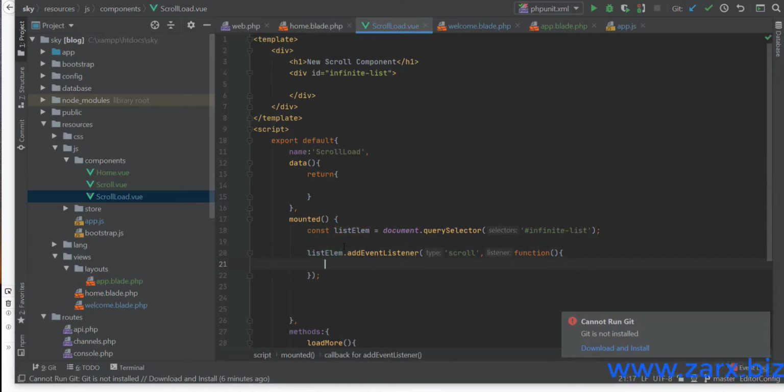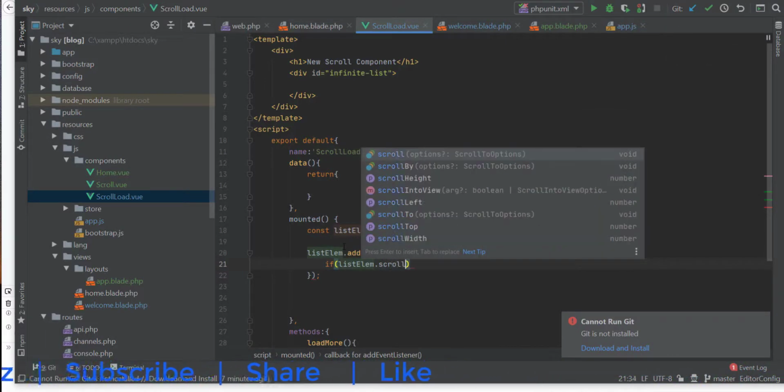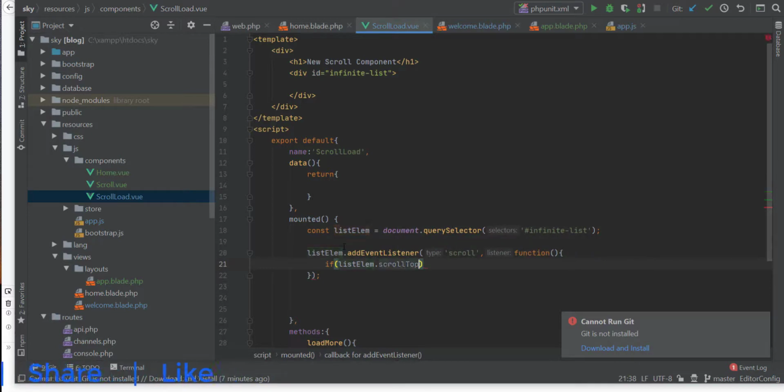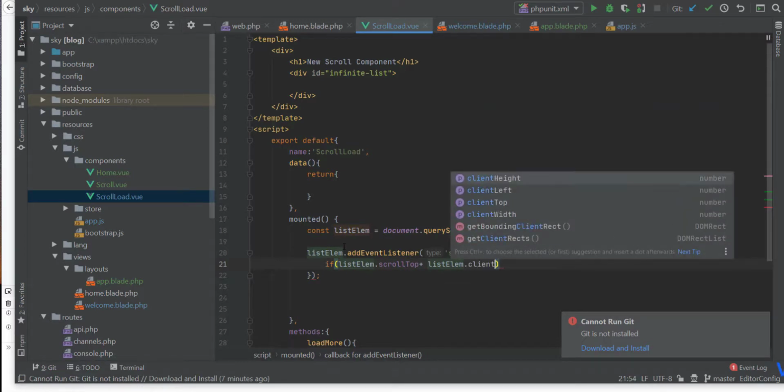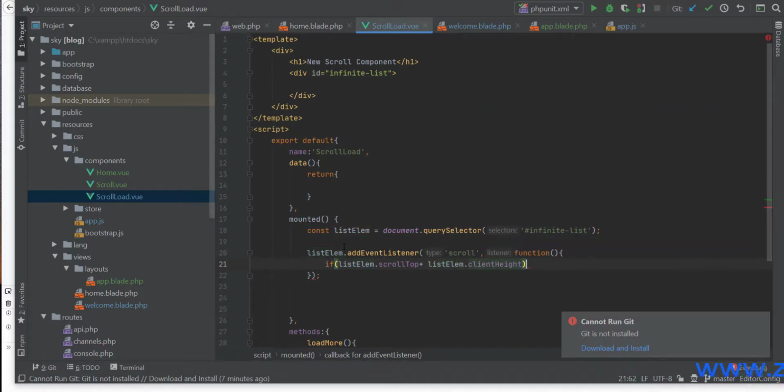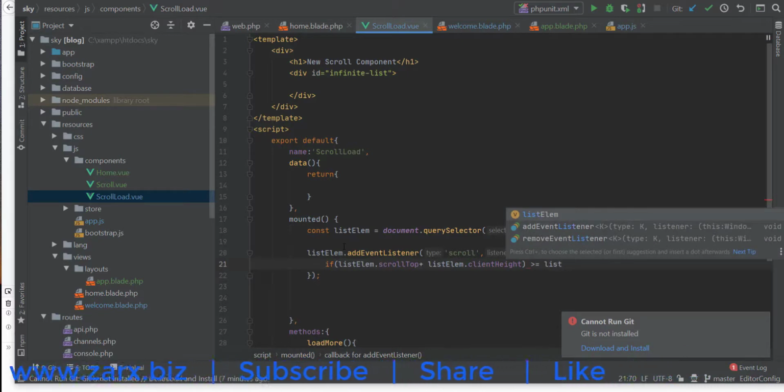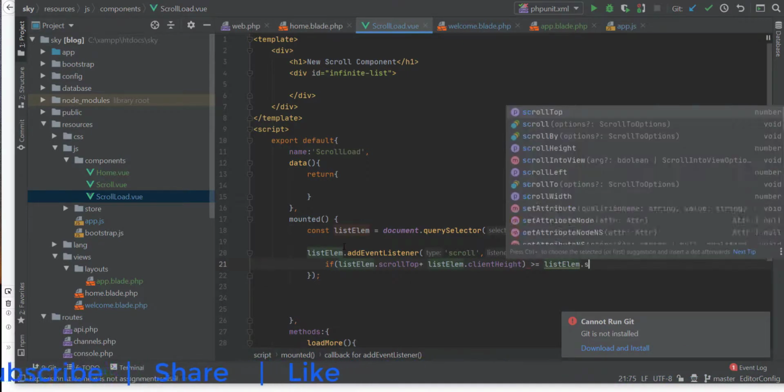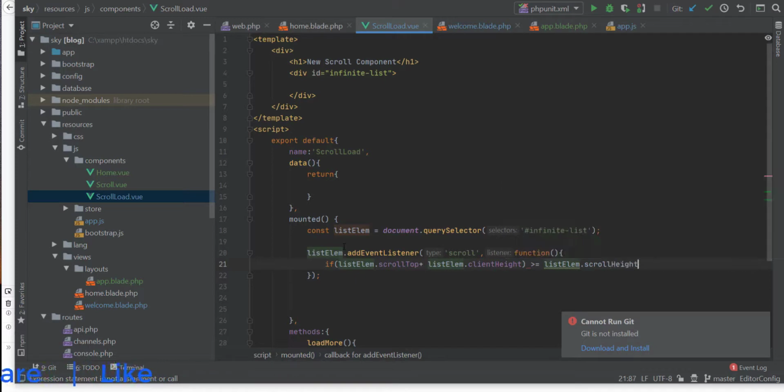We want to say if listElement.scrollTop plus listElement.clientHeight is more than or equal to listElement.scrollHeight. This is going to check when it is touching the bottom.